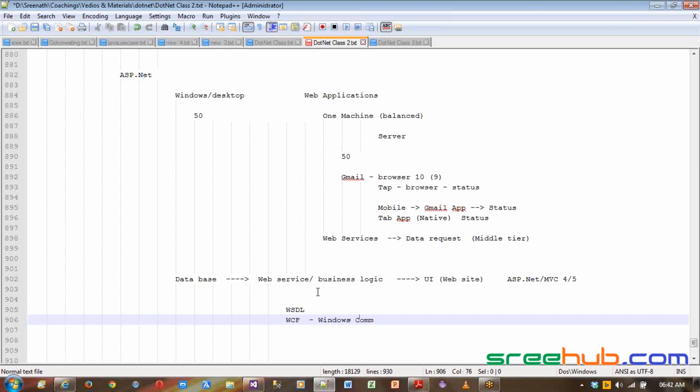So this is what we'll be watching out for. This is a part of Windows Communication Foundation, web services, and the user interface, which is the website. This will be the last phase of our learning actually.